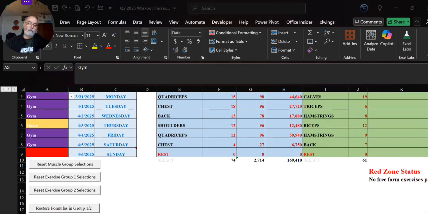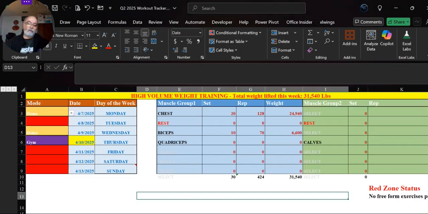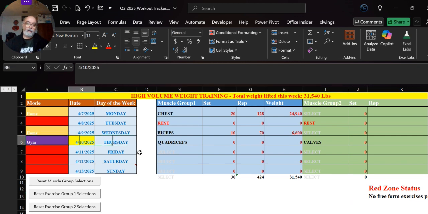So once I click it, I start, for instance, the next week, which is actually this current week here. Right now, I'm here, and today is Thursday, and I'm planning to go to the gym, and I already plan to work out on quadriceps and calves. See, there's another good reason I'm utilizing this spreadsheet. It helps me, especially towards the end of the week.